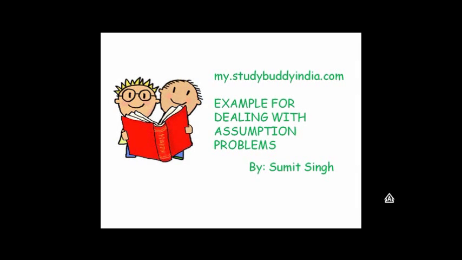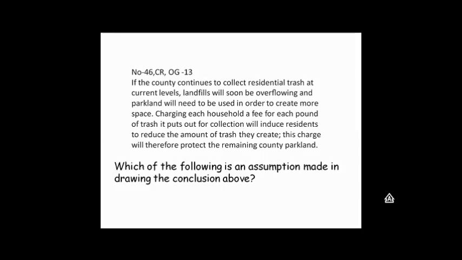Hello, friends. Today, with an example, we'll try and understand how to deal with assumption problems in GMAT. Today, we'll discuss problem number 46 from the critical reasoning portion in OG 13. So, first, we have the argument, which is followed by the question stem. So, let's read the argument first.